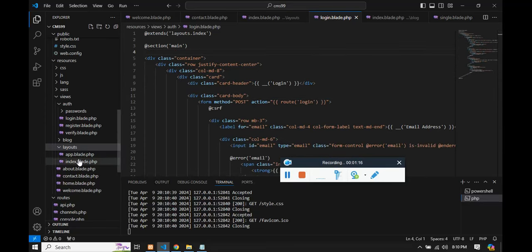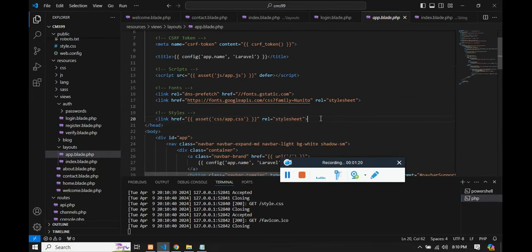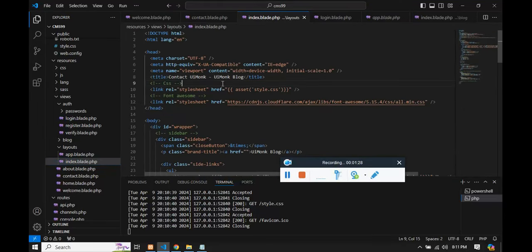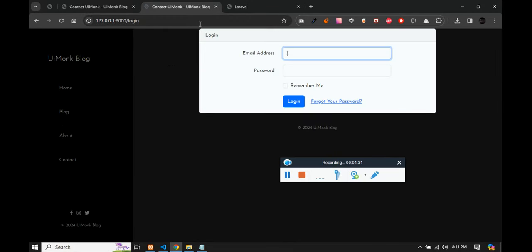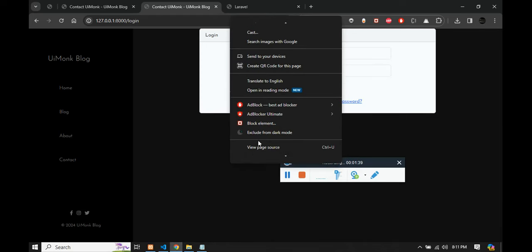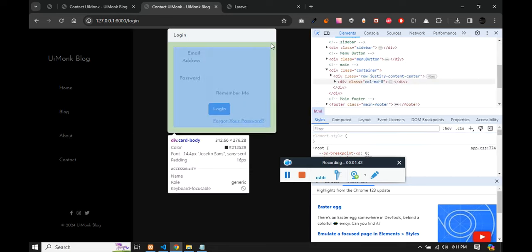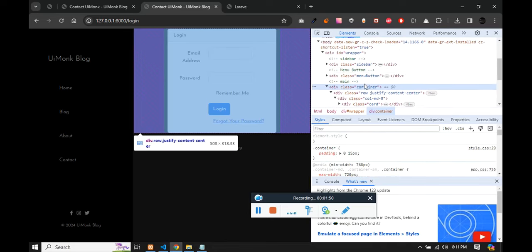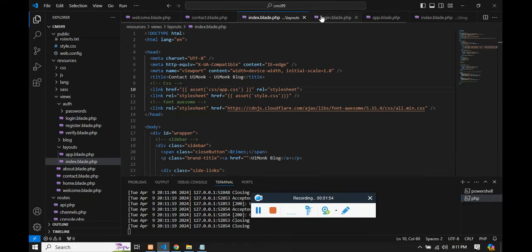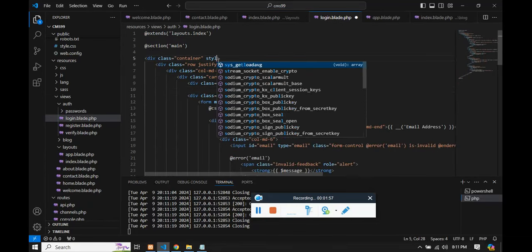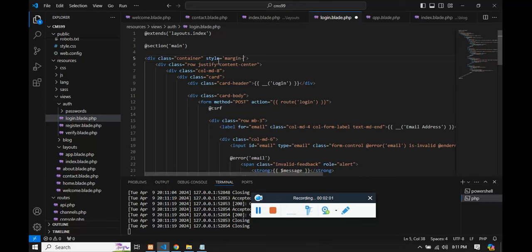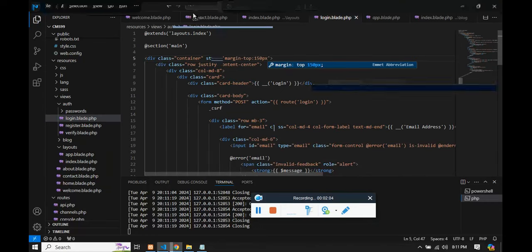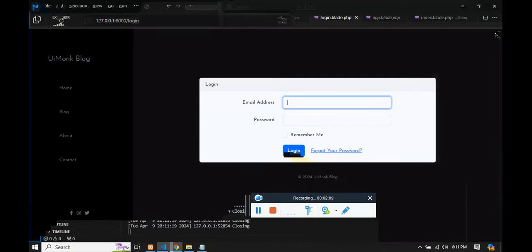Likewise, in the app we have some CSS. Let's just copy this and paste it in the app just above our CSS, and let's try again. And yes, we got it. And if you want, you can have the CSS modified according to your theme. Now I believe I want to show some margin just above this container in the login. Let's try style margin top of 150 pixel. Cool, that works. So this is login.